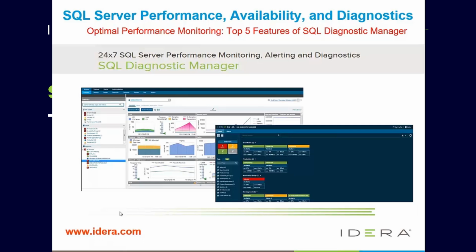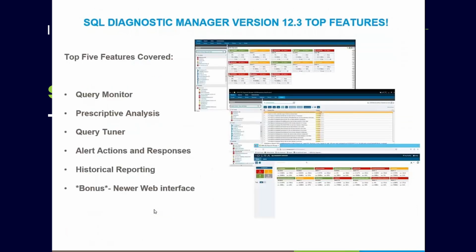And then there's going to be the other audience that is perhaps new to this product. They're interested in Diagnostic Manager. Maybe they feel a little bit overwhelmed by what they're seeing just from looking at a demonstration. They want to, again, know a little bit about where they should go to hit the ground running with using the tool as well. So I'm hoping that this presentation will bring you to those areas that mean the most within the product. And with that, I'm going to go ahead and get things going.